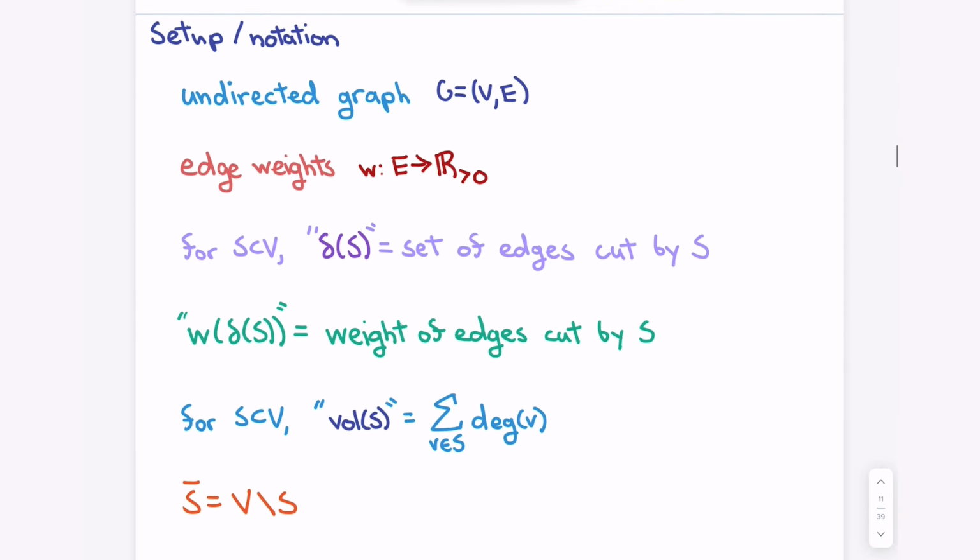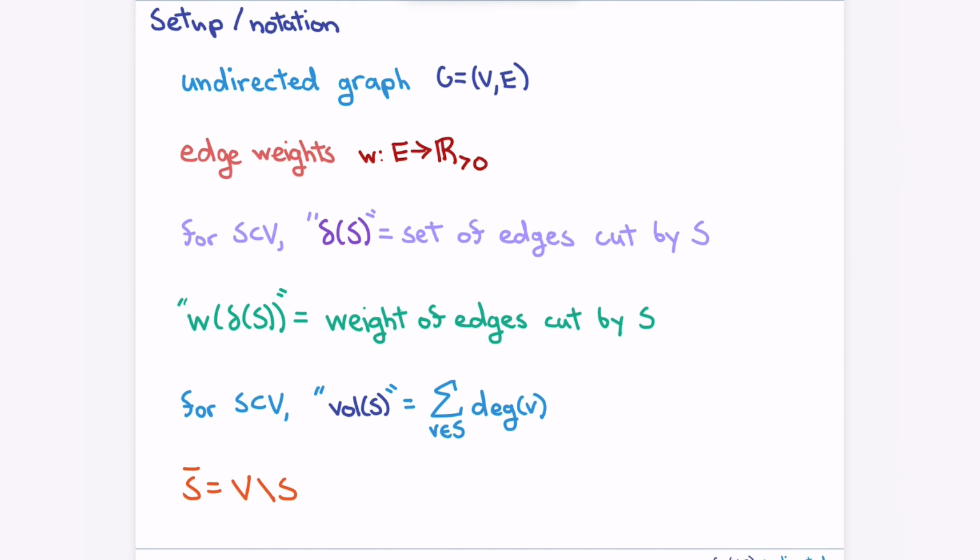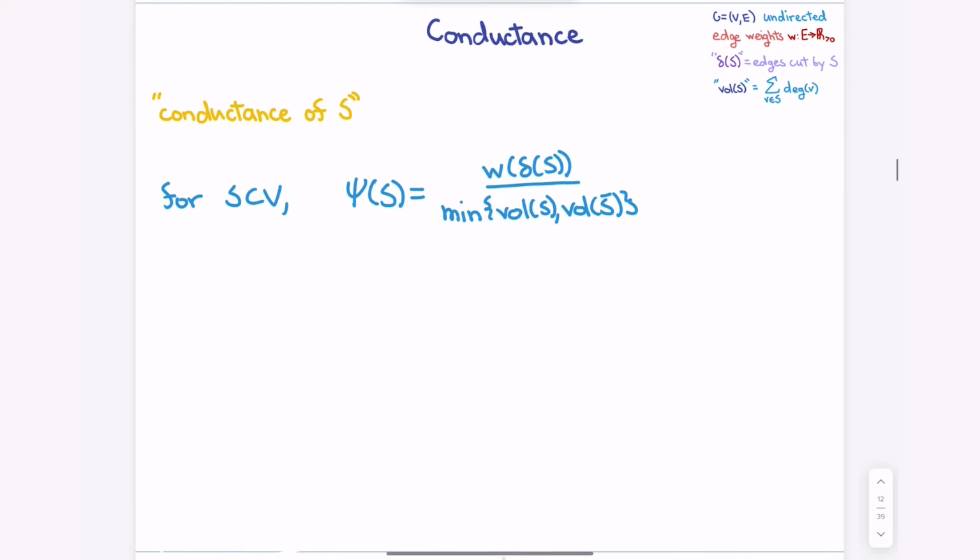Conductance, well, it's coming up. So some notation. I guess you already know all this notation, except for maybe this one. The volume of a set is just going to sum up the degrees. So when I refer to volume, that's the sum of degrees over a vertex set. And the conductance of a particular set, instead of dividing by the number of vertices on one side, we're going to divide by the smaller of the two volumes between S and the other side, the sum of degrees.